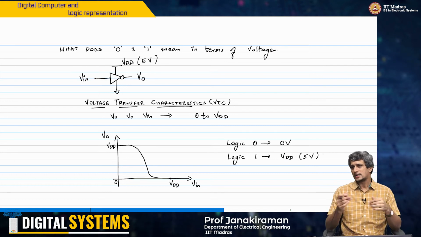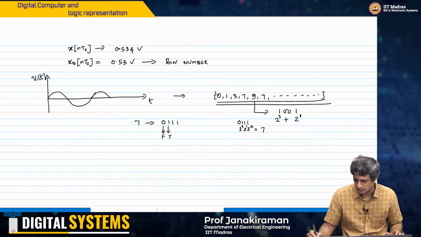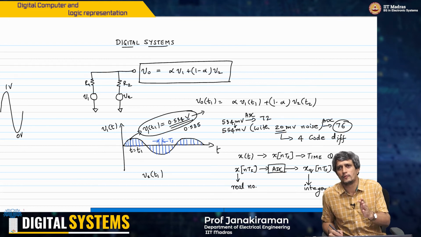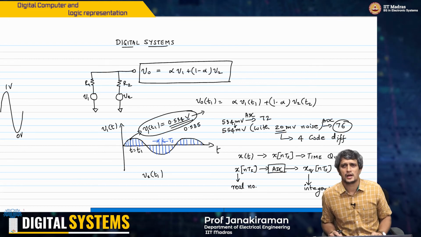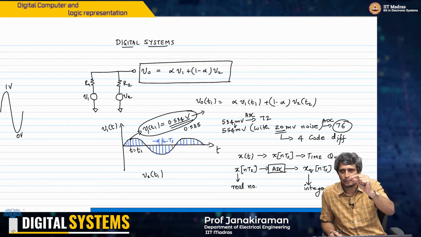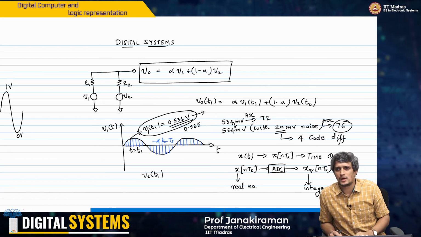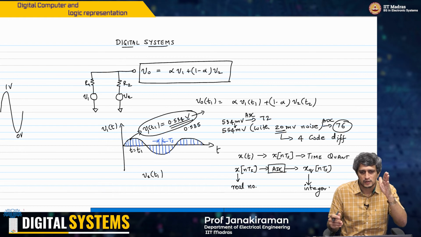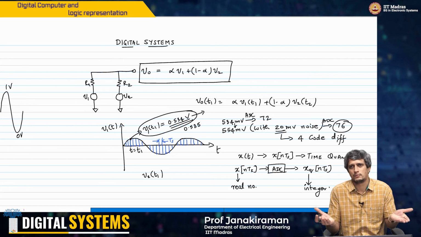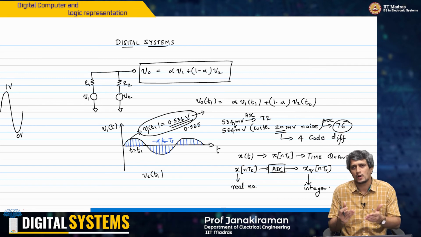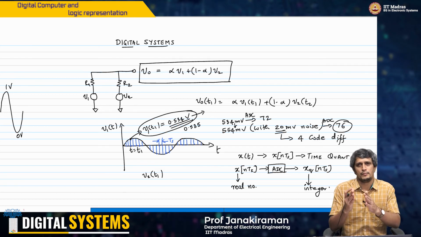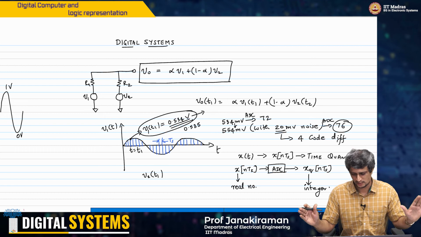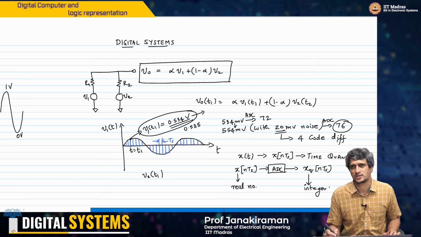Now the real question to ask, if you go back to our analog computation, what did we see? In analog computation, we said 534 millivolt is 534 millivolt, or if the ADC bin size is plus or minus 5 millivolt, then anything between 530 and 535 is the same code, you will get the code 72 for that. So 530 to 535 millivolt, anything 5 millivolt this way or that way, is effectively the same voltage. That is what the ADC quantization tells us.